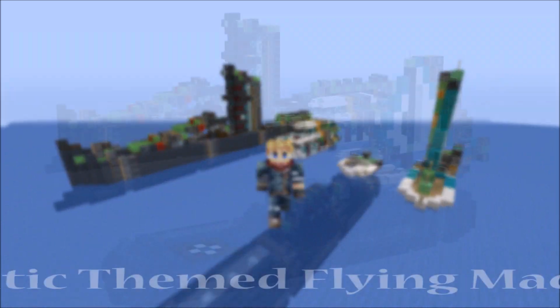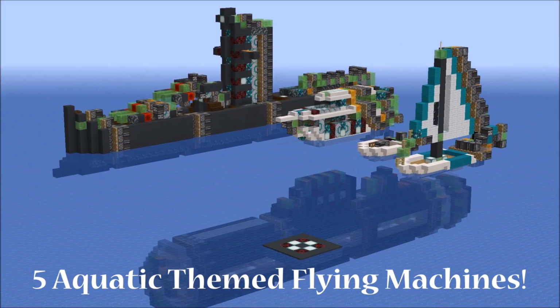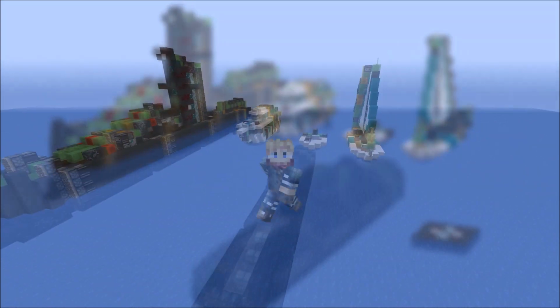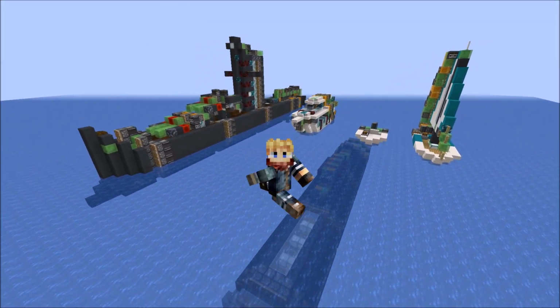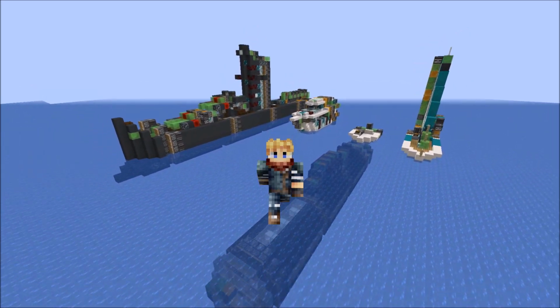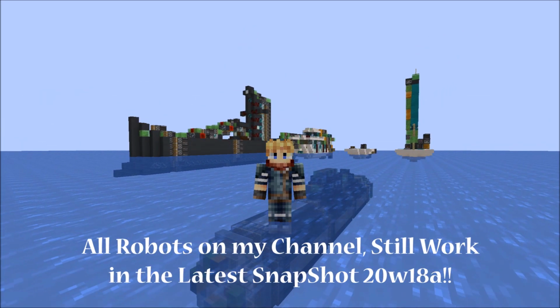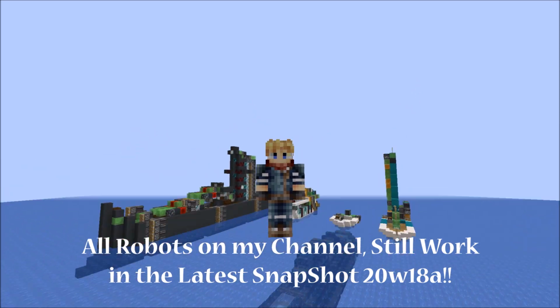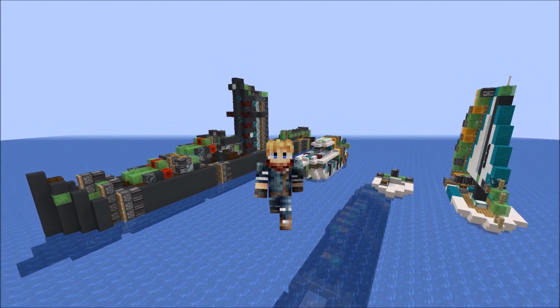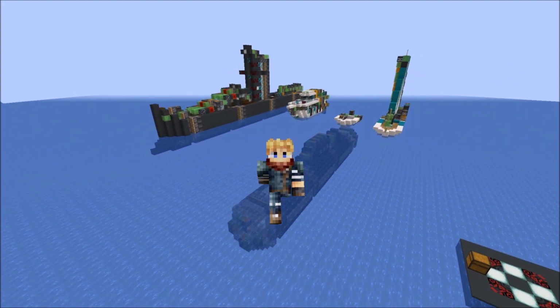This video here today is actually a special one. It is 5 aquatic themed flying machines for Minecraft 1.15.2 Java Edition. In which, yes, I have also checked out the new snapshot 20W18A, and all of these robots still work. All of my robots still work in the new snapshot for 1.16, so no worries there. Don't have to change anything. Nothing's changing. All the tutorials are still good to go.